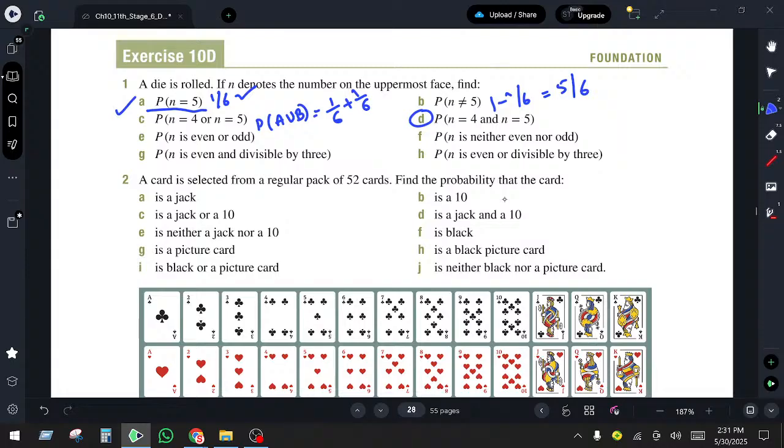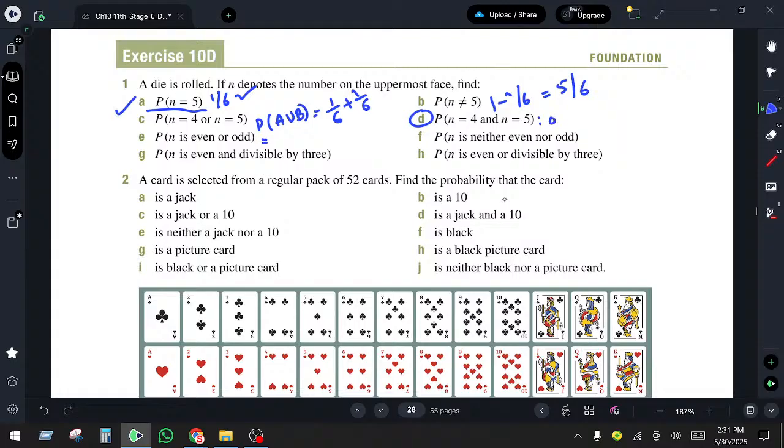1 out of 12? How is it possible? You have one die. If you throw it, either 4 or 1 or 2 or 3 or 5 or 6 will come. Is it possible to have 4 and 5 together? No. You only roll once, because a die is rolled only once, not twice. That's why I asked the first one. Otherwise the previous questions are meaningless, because he is throwing twice and discussing only one. So 4 and 5 will not come together. It is 0.